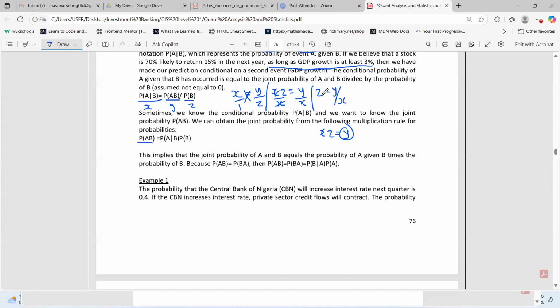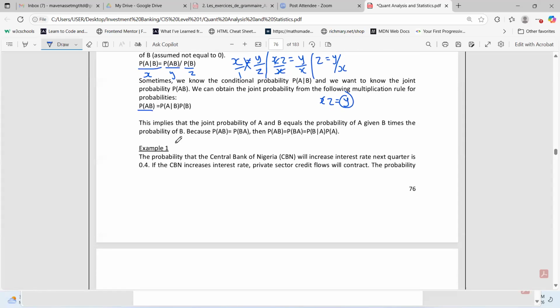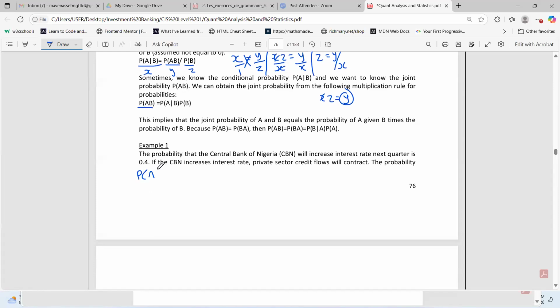The reason I had to do this change of formula is to help us manipulate this formula. Based on that, let me write that formula again. Probability of A given B is equal to the probability of A and B, multiplied together, divided by the probability of B. If I'm asked to find this numerator here, I simply cross multiply. Then the probability of A and B is equal to the probability of A given B multiplied by the probability of B. Is this clear, everyone?